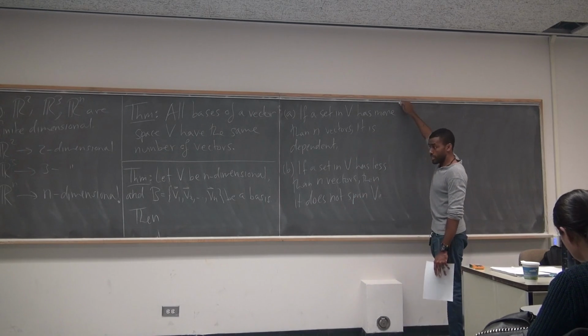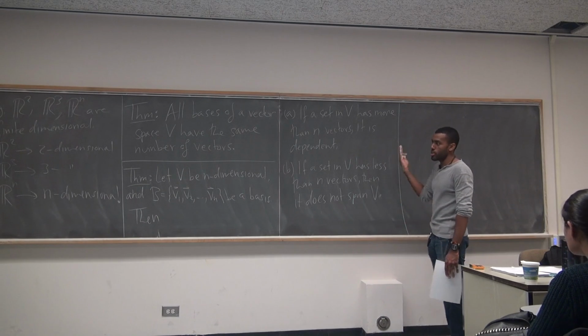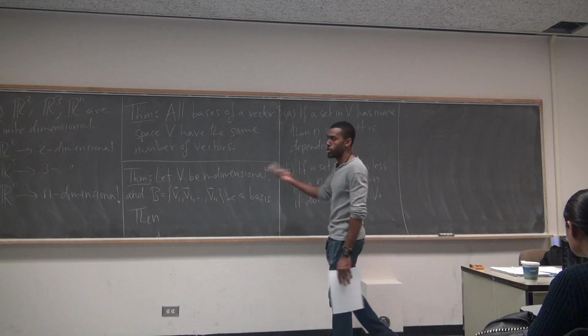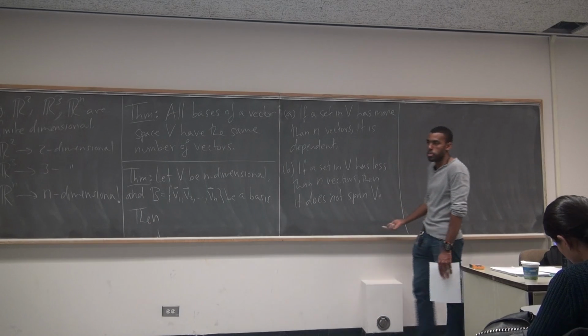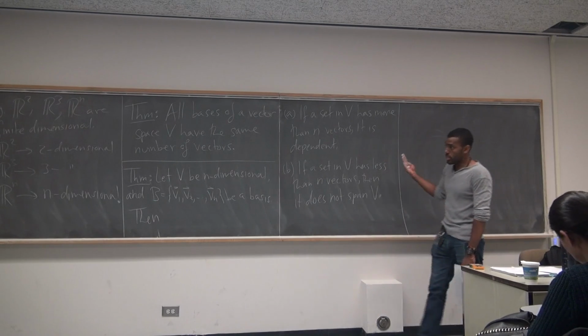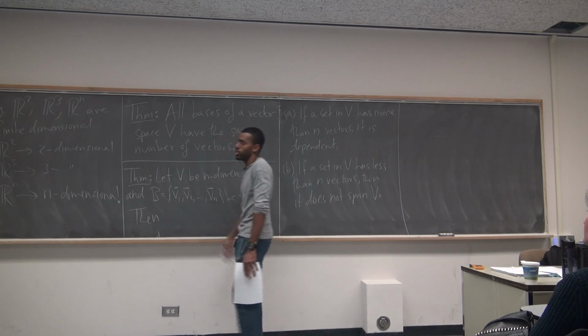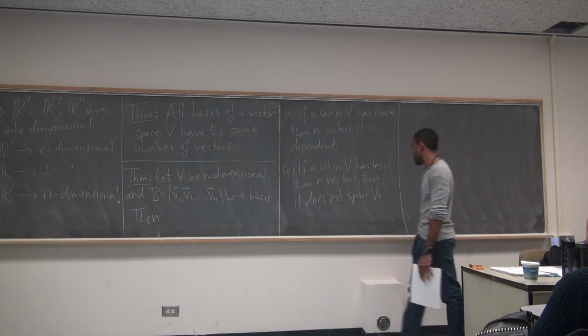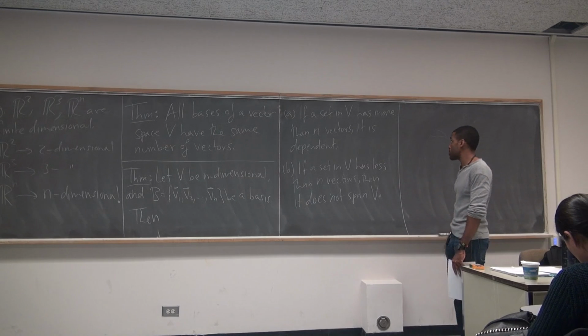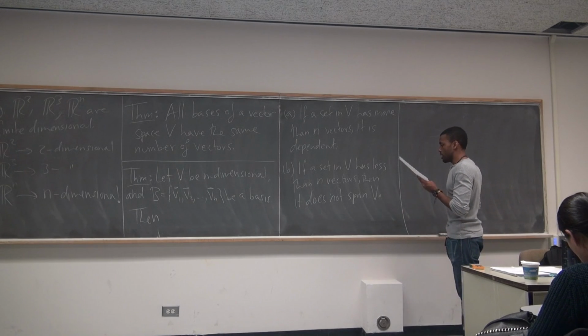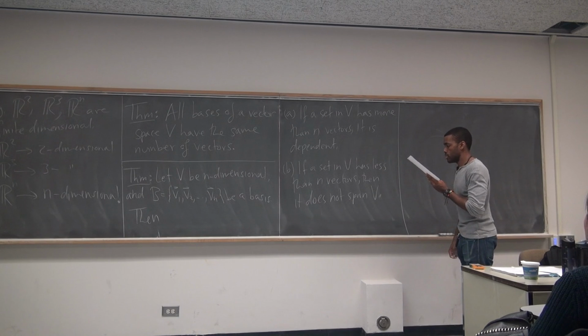So those are two important facts that can save you a lot of time. If you know something is three-dimensional, then there's no way that one vector or two vectors can span the set, so you never bother checking, right? If you have a set that has 4 or more vectors in a three-dimensional space, it's a dependent set. You won't waste your time checking whether it's dependent or not, right? This theorem actually gives you that for free. Again, not proving it, just mentioning it, because it's important.